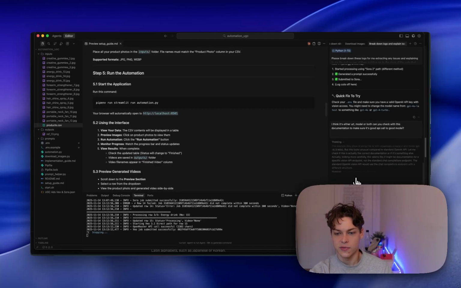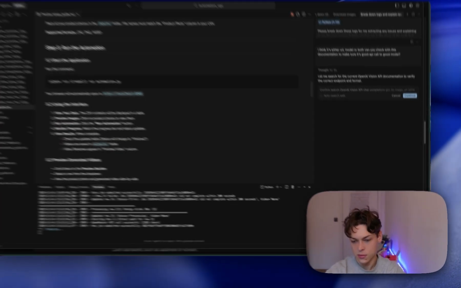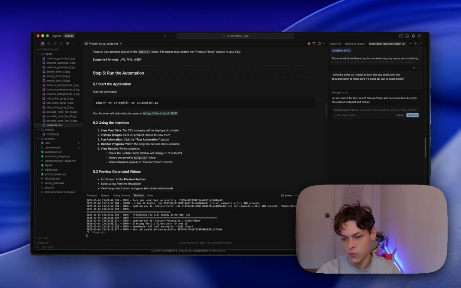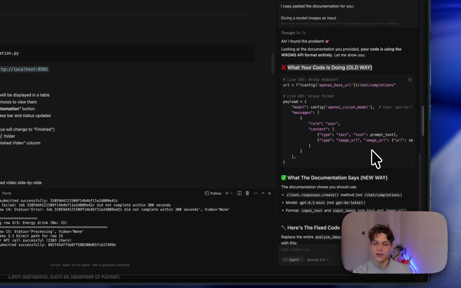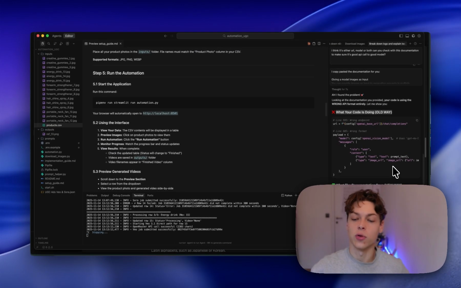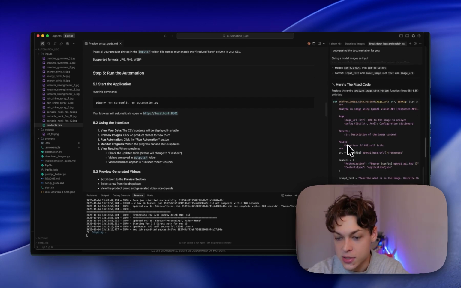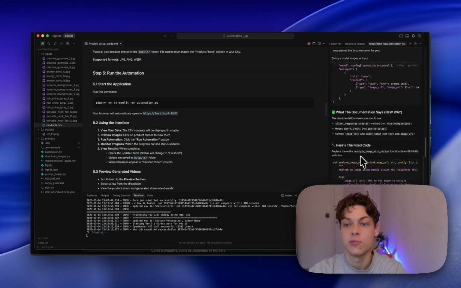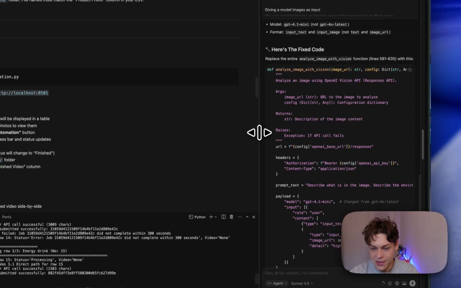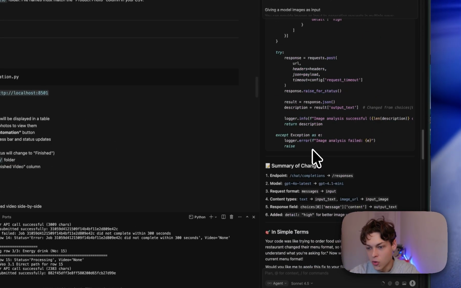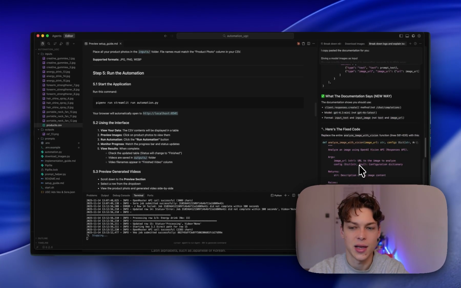So right now it's thinking, and let's look. I copy pasted the documentation for you, right? So you have to work out what your code is doing all the way. See, the code is old. That's why we took some old automation. So the code is deprecated. So this model is probably no longer supported in the API, or it's different in n8n.